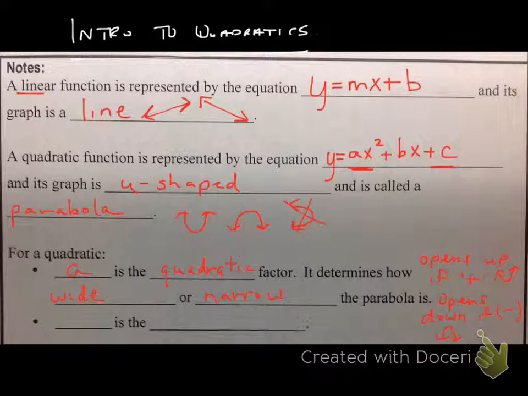And then c is the constant. And that's our naked number. You can always tell the constant in both y equals mx plus b and y equals ax squared plus bx plus c because it's the naked number. Remember, the naked number is the number that does not have a variable attached to it. It's just a number that stands alone. Okay? Make sure you have that down. And then we're going to go ahead and move on to our next slide.